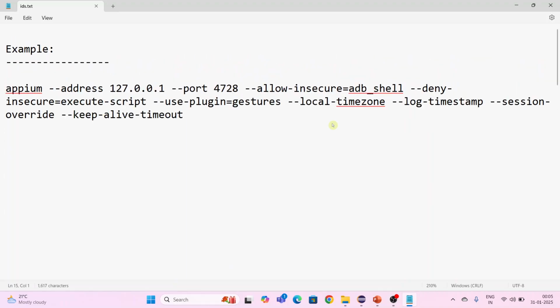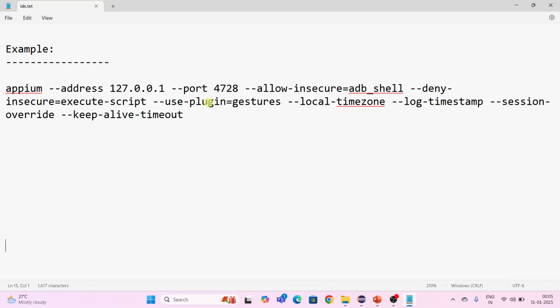If you see, I want to run the APM server with this set of properties, that is address, which is the argument. I have given the address and the value, the port, allow insecure with its value, deny insecure and the corresponding value, and I had to use a plugin called gesture.